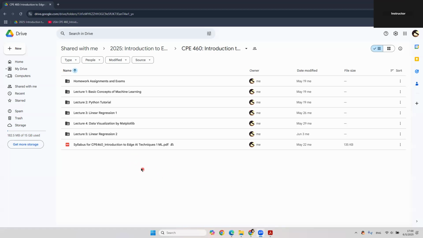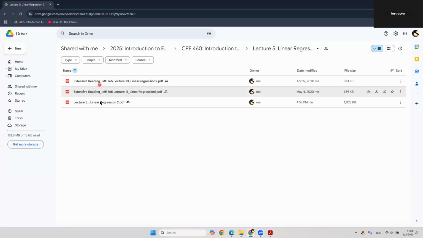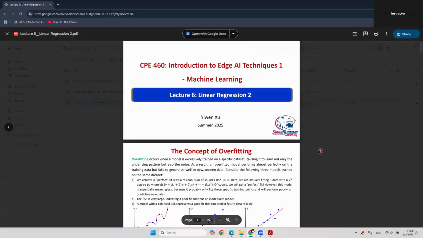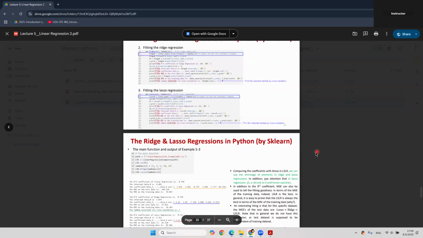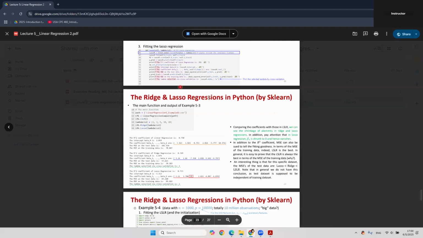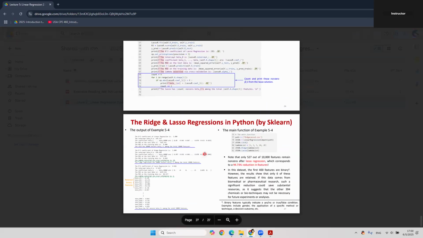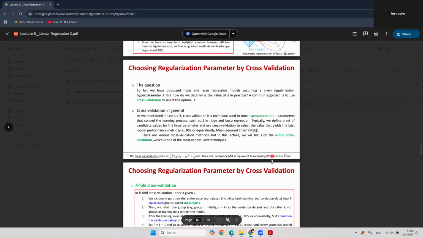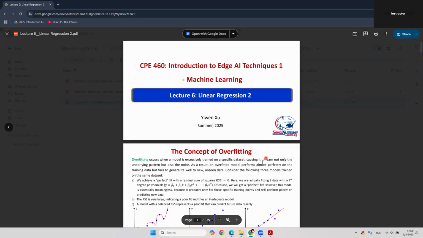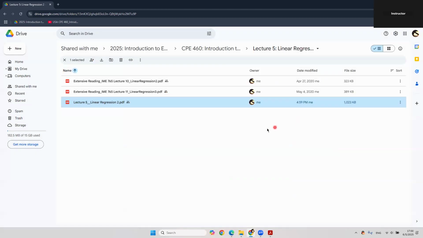Before we start the class, several things I want to mention. First of all, please download the newest version. I added something. I added the Python applications after last lecture, and literally just 2 minutes ago, I realized that I didn't change this, so I changed it to summer 2025.